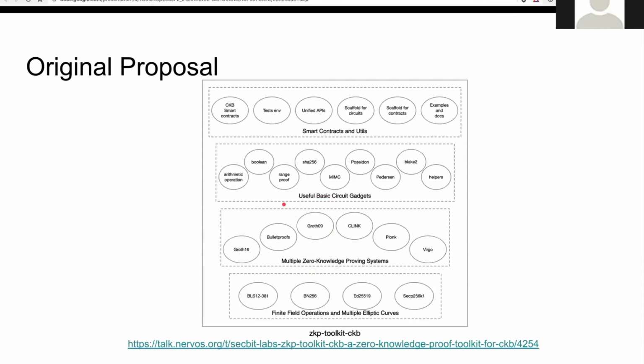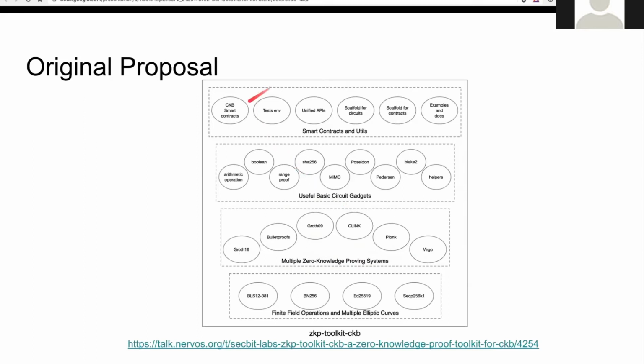And above this, we also want to provide as many useful basic circuits or gadgets as possible. So anyone could use these gadgets to build their business logic, such as layer 2 or something else.